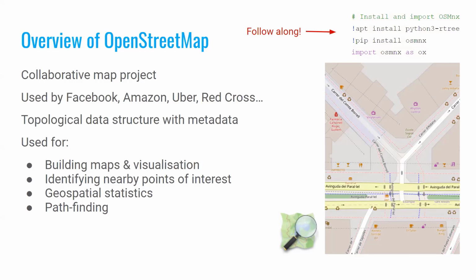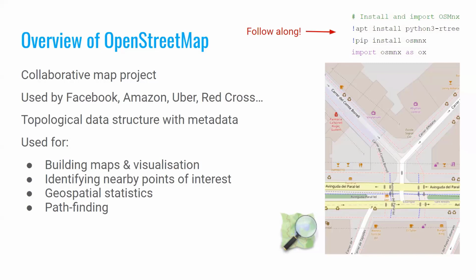And it's a really big collaboration. It's a really big project. It's been going for years and years. And a lot of big companies, Facebook, Amazon, Uber, rely on OpenStreetMap, sometimes in conjunction with other map sources as well. But they rely on this map. And as a result, because they use it, they also contribute to keeping it updated, keeping it accurate, filling in the gaps, which is good. It means that there's a lot of information there.